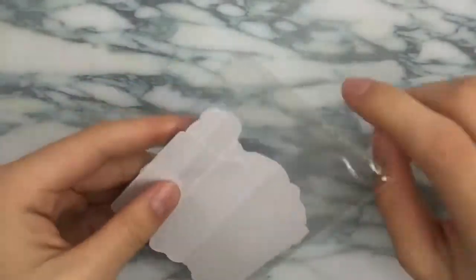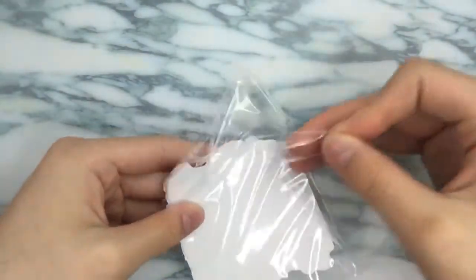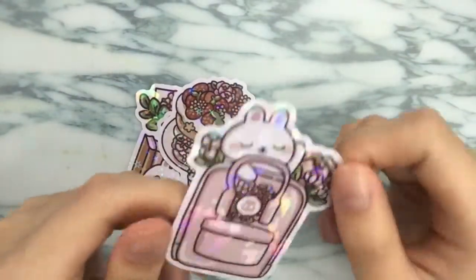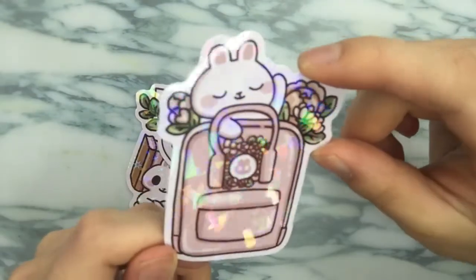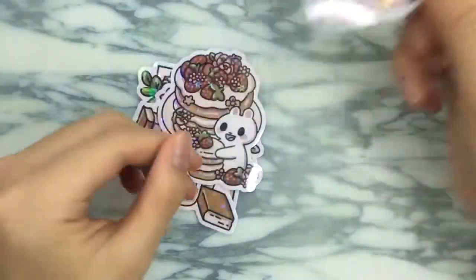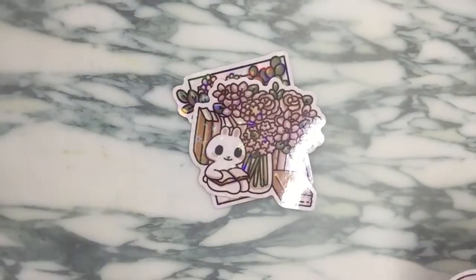And then I also got, I just picked up the whole bundle. I'm not sure if it's still in stock. And then I got the 4 die cuts. Oh my gosh, hollow crystals, geometric shapes. It's so cute. Vanilla with the backpack, so cute. And they're really good quality, really thick. So yeah, love that. And the anniversary bundle I think was cottage themed, as you guys will see in the kit.